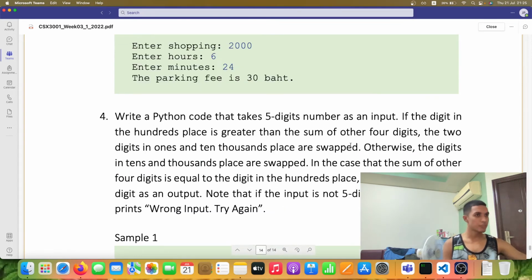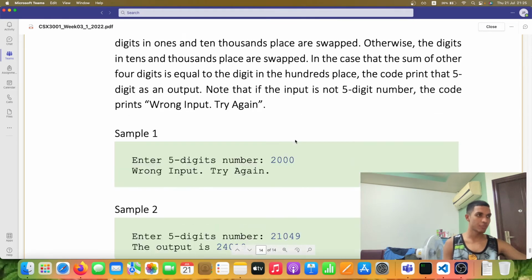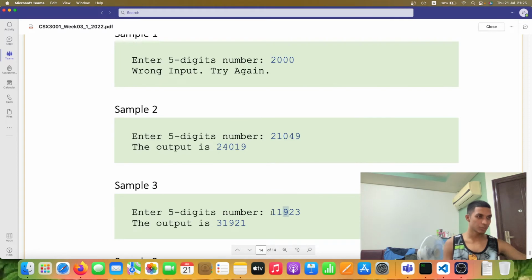So if the 100 place is greater than sum of 4 digits, so sum of 4 digits would be this 1, 2, 3, 4. So you take these 4 digits, plus it together. So 3 plus 2 is 5, 6, 7.